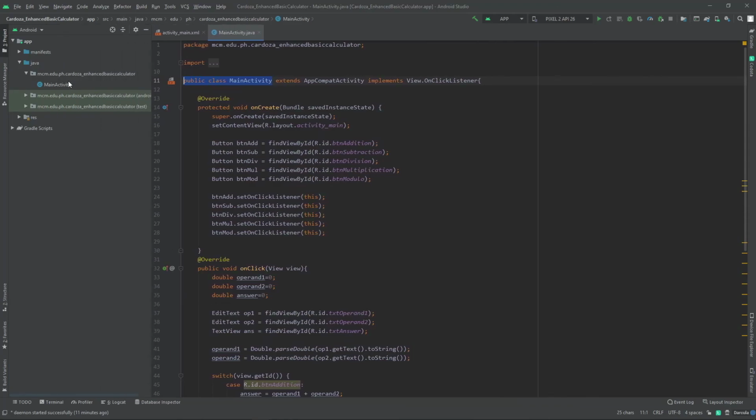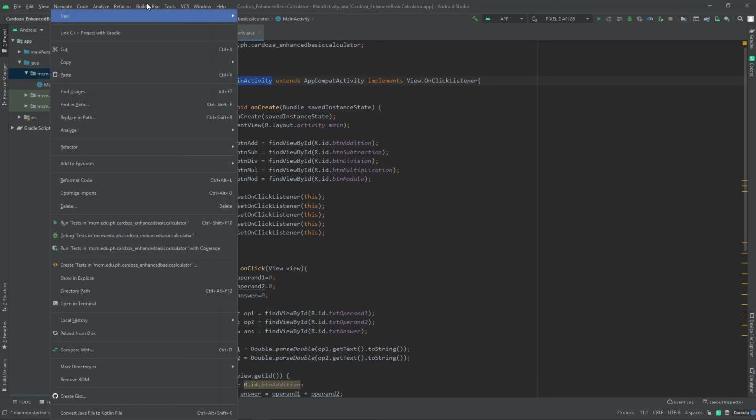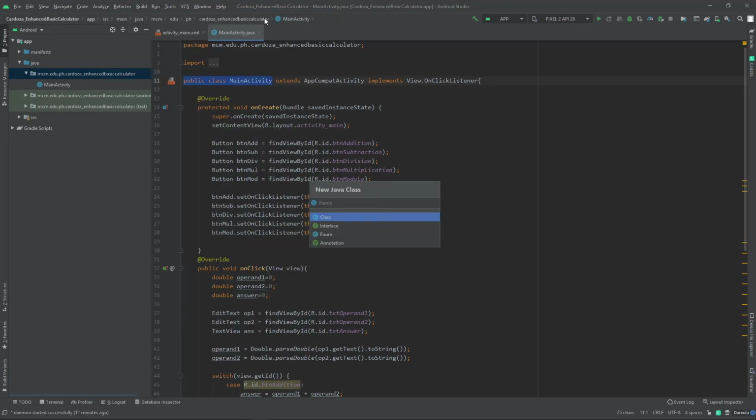We have already oriented ourselves in creating a class. After all, it is just as simple as right-clicking this folder, clicking new, then Java class. The difference between a Java class and an activity class is that a Java class is a bare bones Java file. So let's say class and name it sample class.